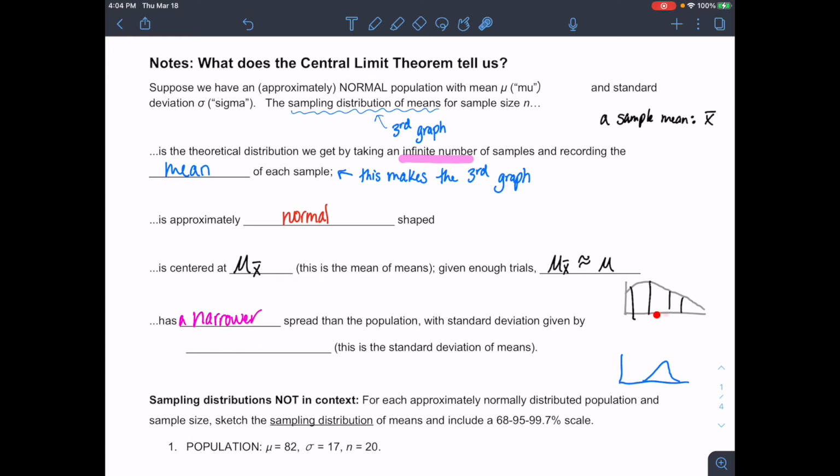So I better not have the same standard deviation, that is sigma in this case, on my sampling distribution of means. I'm going to need much smaller standard deviations. In order to find that distance, we use a formula. It's smaller, and statisticians and mathematicians have noticed over time that that standard deviation can be calculated as sigma divided by the square root of n.